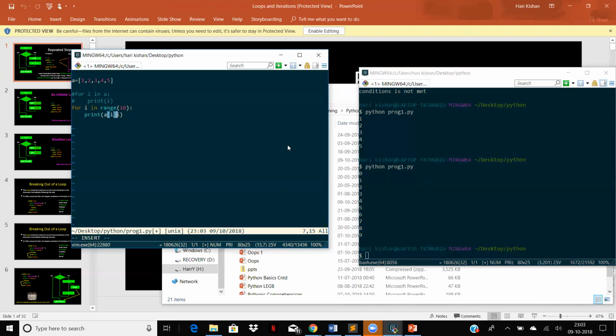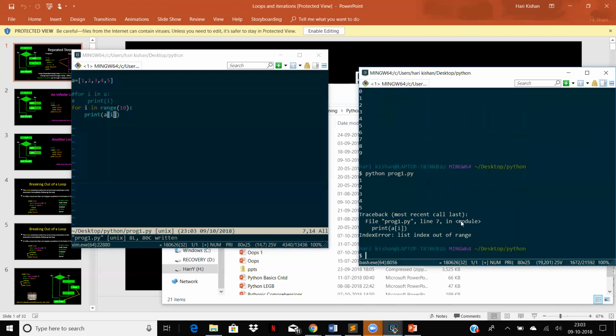If you say this, you're going to get an error, but I'll show you. So you got all these elements, right? Till the 5th iteration. For the 6th iteration, the length of this is just 5, so A of 6 is not there. A of 0 will become 1, A of 1 will become 2, like that, but A of 6 is nothing here.